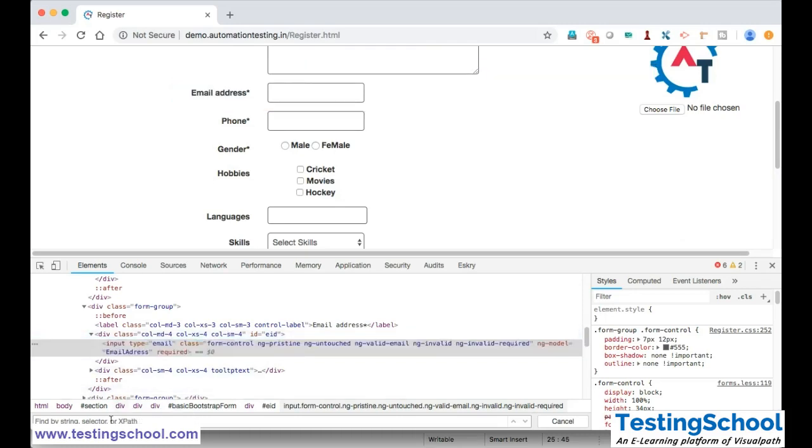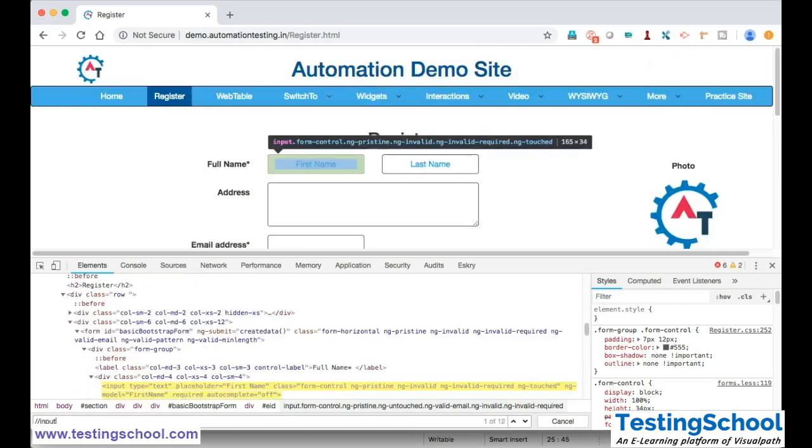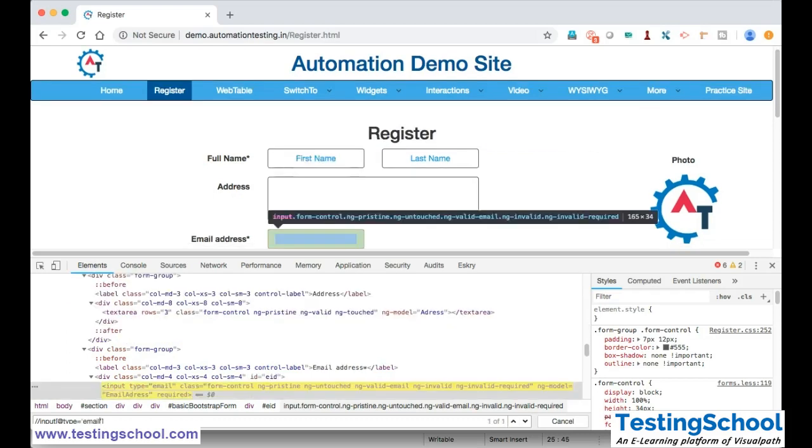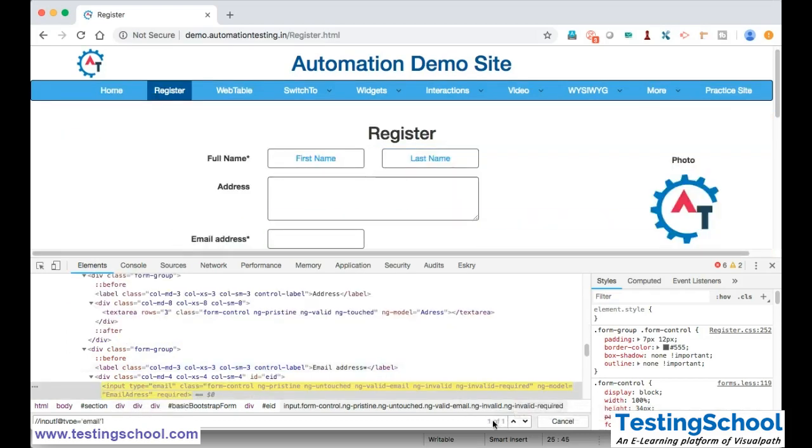Otherwise, if you simply say input @type equals to email, you see that it is identifying, and here you see 1 of 1. 1 of 1 means only one element, which is unique.